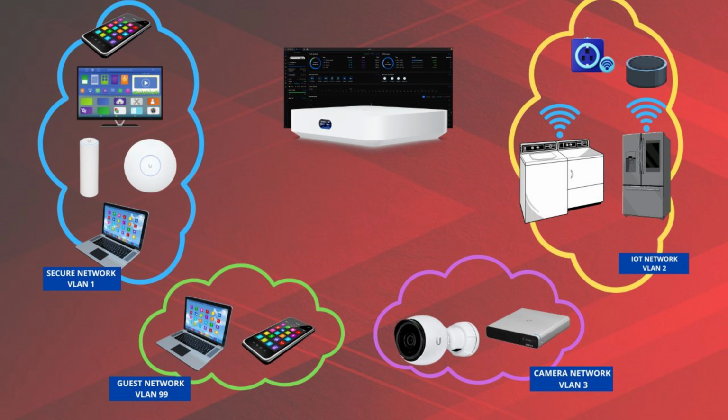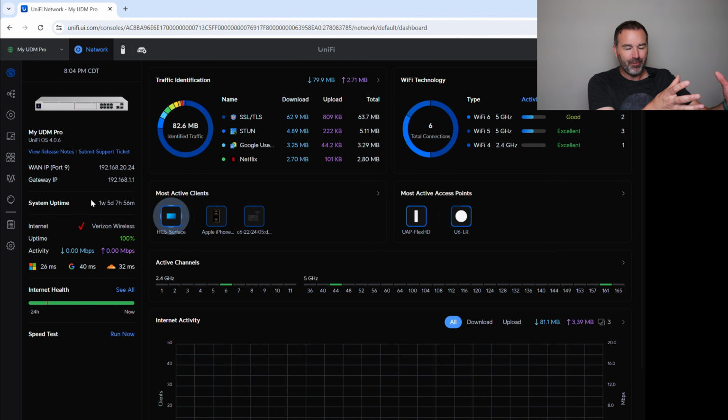And let's say they're recording that. That device is the controller for the cameras. It's where the hard drive is where you recorded the cameras, and the cameras are talking directly to that. Well, that's not the same scenario. When your cameras are recording, they're not going to 3.1 because that's the gateway. That's your Cloud Gateway Ultra. That's the router. And we blocked access to the router, but the cameras in this scenario, they're going to the Cloud Key. So if that's the case, your life's actually much simpler.